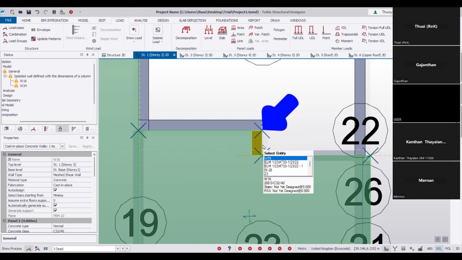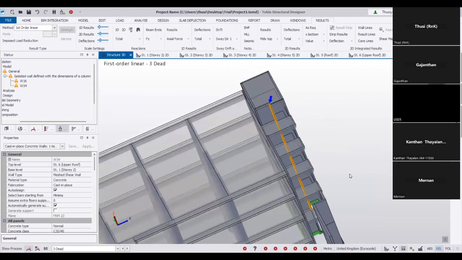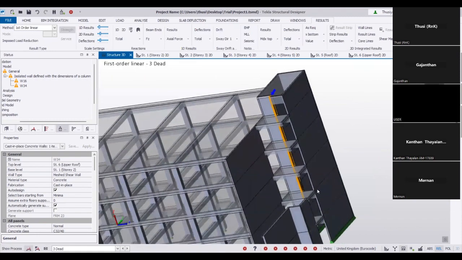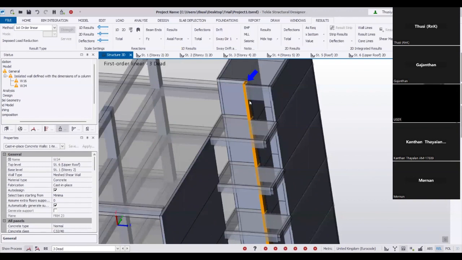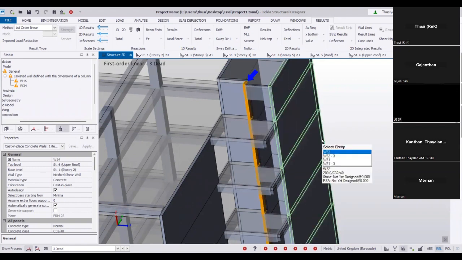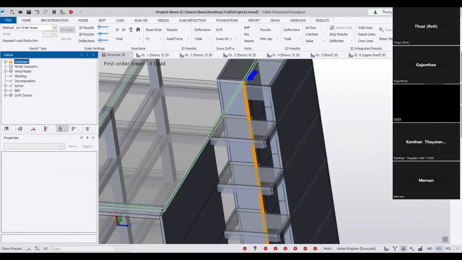It shouldn't be an issue. So we can ignore it. But if you have any other warning, you should consider it. This is not a major problem. If you want, you can delete and change this one to a column also. If you change it to a column, then it won't give any warning. Then fine, there's no other warning or error, so it's okay.